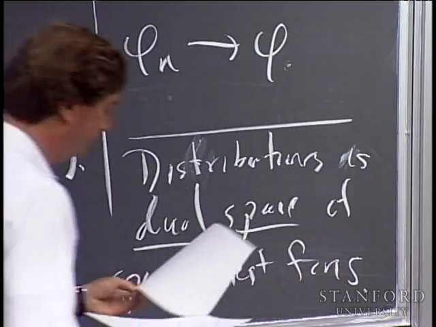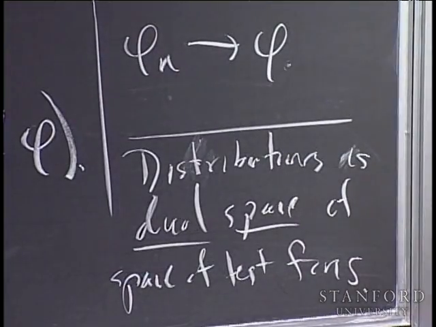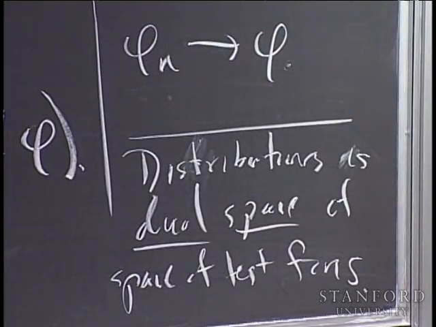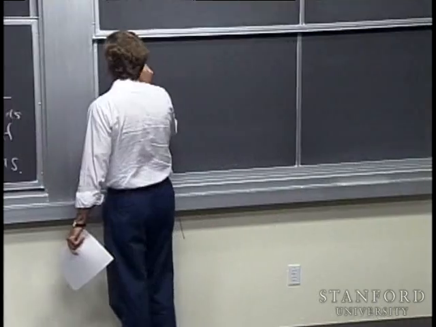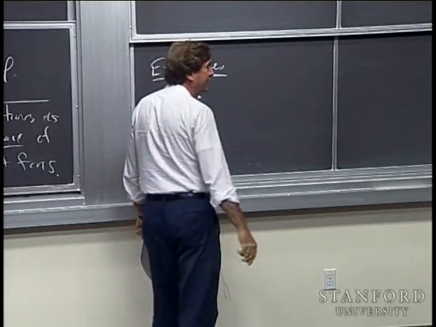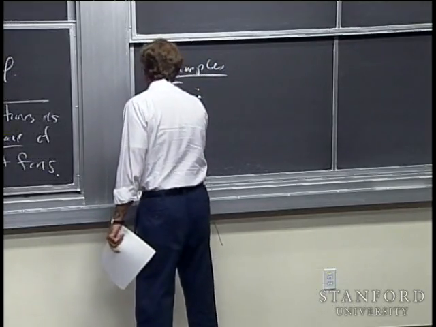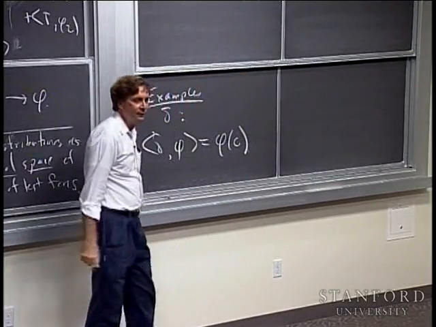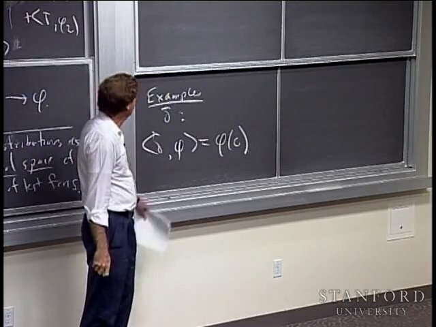Okay. Now, we had a couple of examples last time, and I want to remind you of that. The first example we had was delta defined as a distribution, and it's the simplest distribution. This mysterious delta function that's supposed to capture this property of concentration at a point emerges as simply evaluation. So, examples. Delta as a distribution is defined simply by delta operating on phi is phi of 0. Now that's a pairing.